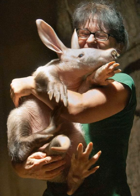Aardvarks are nocturnal, sleeping in underground burrows during the day and coming out at night to feed. When breeding, burrows can be extensive networks of over 10 meters (33 feet) in length and with multiple entrances. The layout of the burrow can be altered frequently, and it is not unusual for aardvarks to leave burrows and move on to new homes.